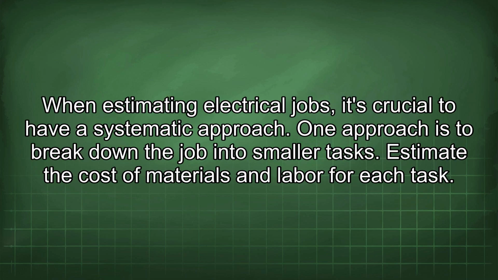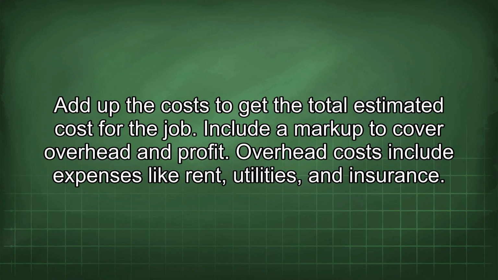When estimating electrical jobs, it's crucial to have a systematic approach. One approach is to break down the job into smaller tasks. Estimate the cost of materials and labor for each task. Add up the cost to get the total estimated cost for the job. Include a markup to cover overhead and profit.